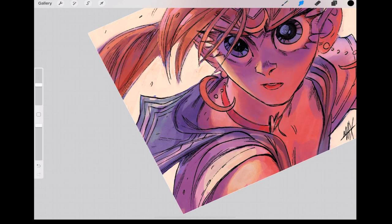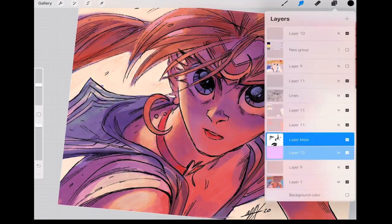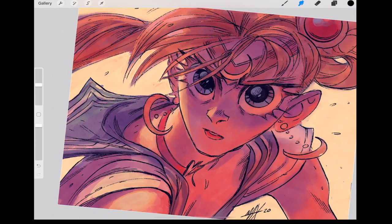Just gonna kind of scribble that. Something about the colors isn't quite working for me there. I'm gonna have to come back and play with some of this skin color. Oh, actually, they're looking a little bit uncontrolled, but check this out. I forgot I have this. It's not too bad.